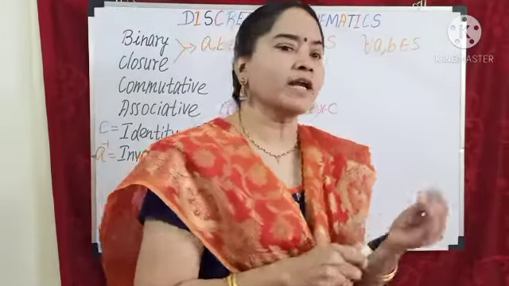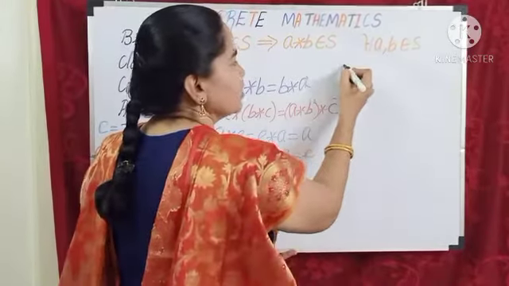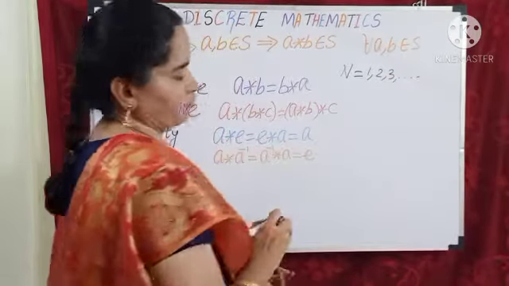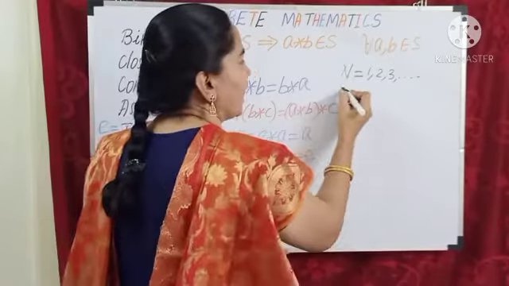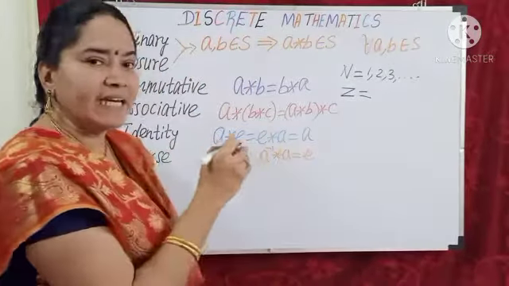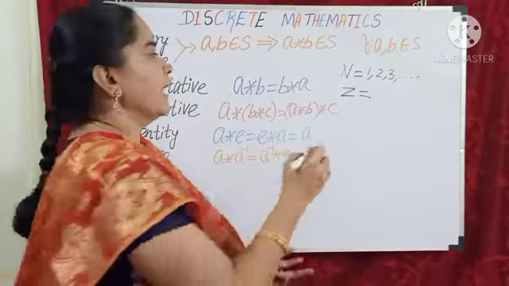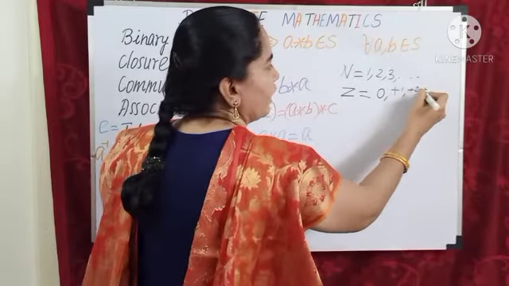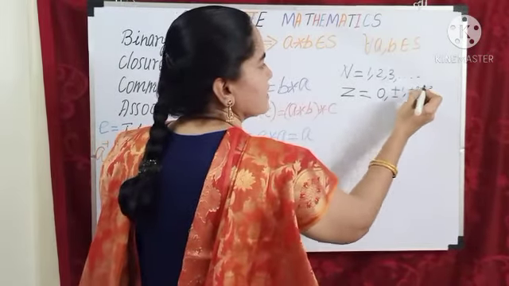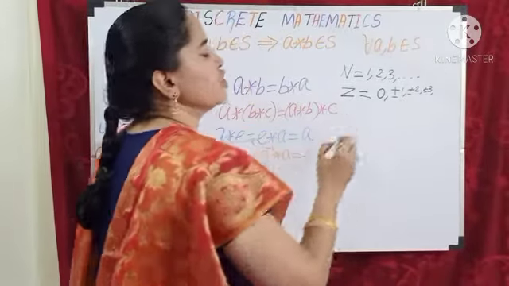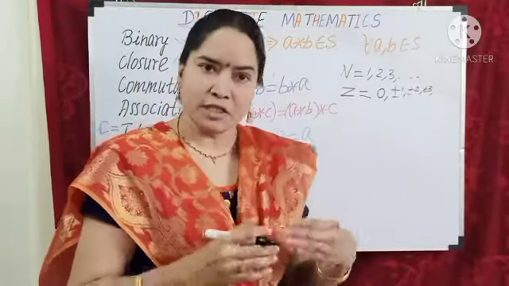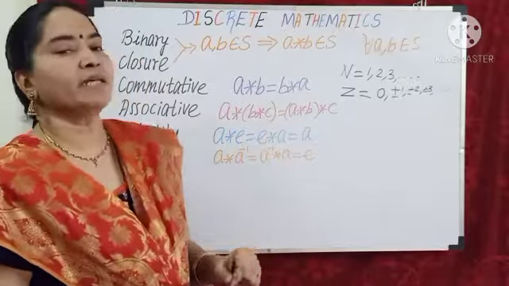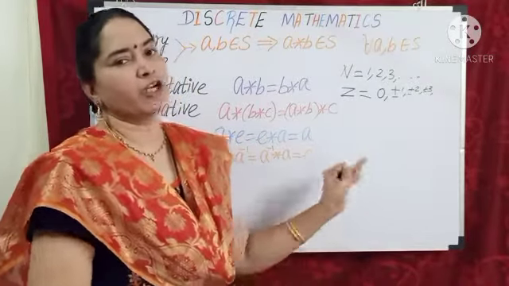In mathematics, what are the sets that we already know? The very first one I will say is natural numbers. Natural numbers start with 1, 2, 3. The next one we will have is Z. We call Z the integers. What do you mean by integers? It starts from 0, and on one side I have plus numbers, whereas on the left side I have minus numbers. So I will say the set of integers contains 0, positive numbers and negative numbers. What should not come in Z? Decimals and fractions will not come in Z.